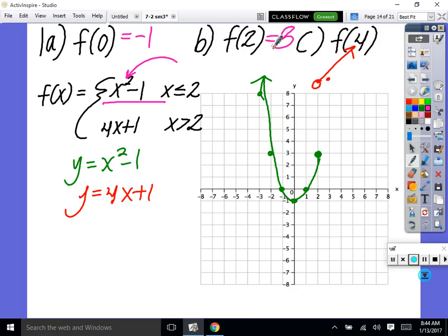Say that again? Okay. So f of 2, isn't that an x value of 2? Right? F of x? So that means we're plugging in 2 into our function. So do we plug it into the quadratic or this? Well, let's look. The quadratic is our answer for x values less than or equal to 2. So we know that's the one we've got to plug it into because x was 2. Does that make sense?